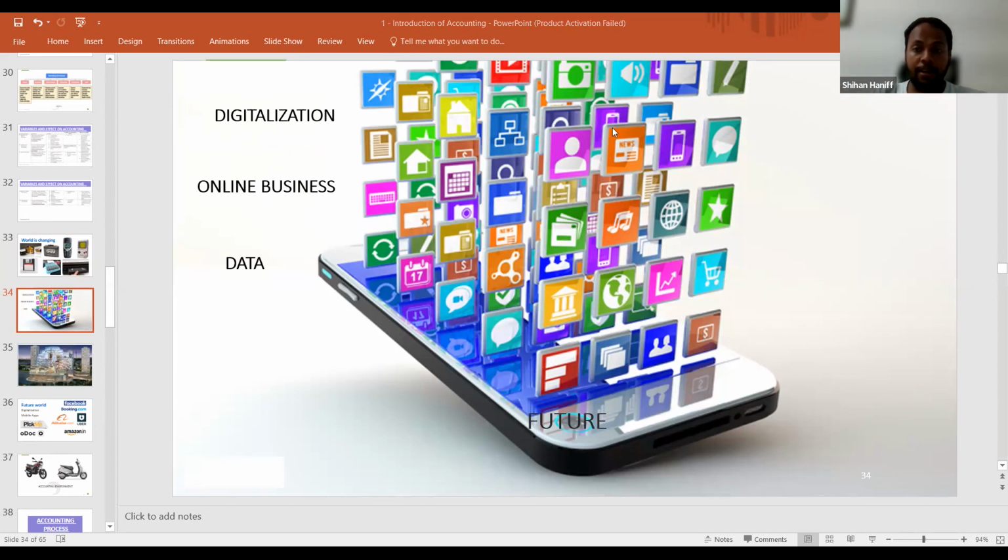Okay, even when you are studying something now, the future is completely IT related, information technology, right? So even when you are studying for your higher studies, you are selecting a course. So select something which is for the future, right? There are courses like data analytics, data science. So that is the demand. Okay, we will discuss that later.